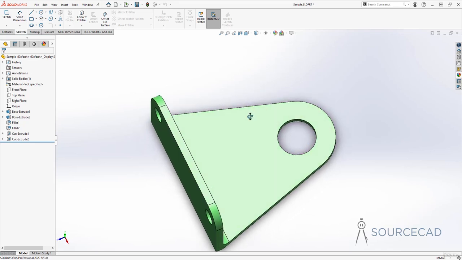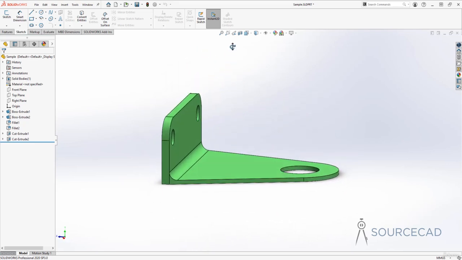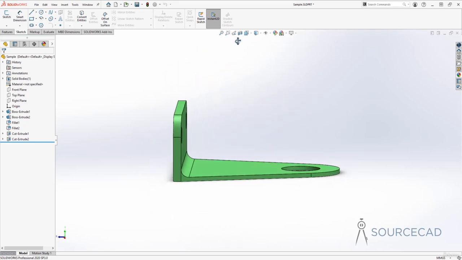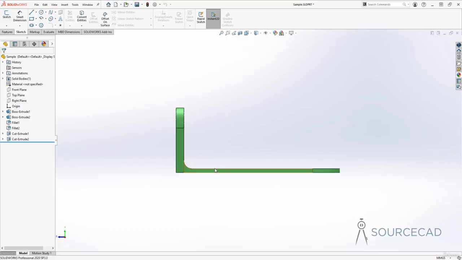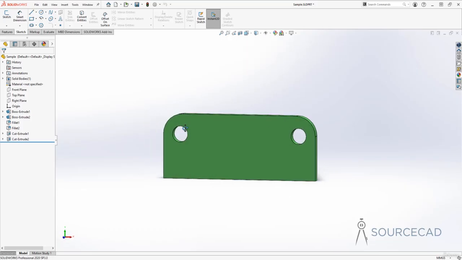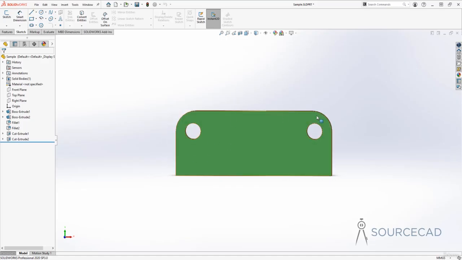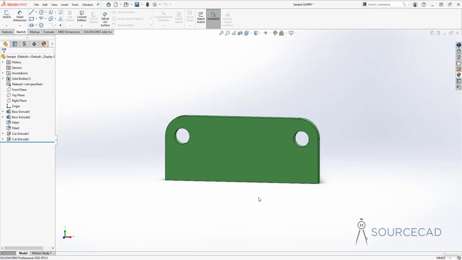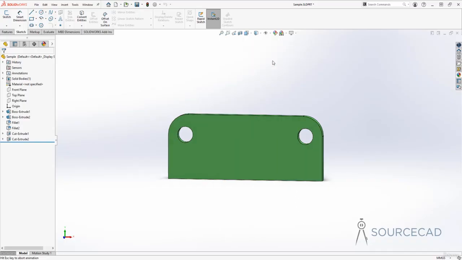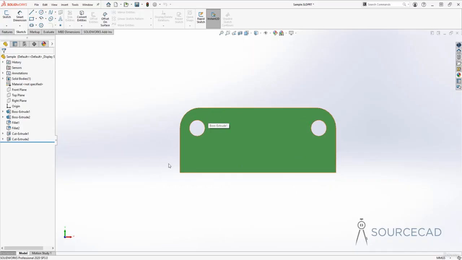So I'll just orbit my drawing to explain this, and maybe I'll just move it very close to this, but as you can see, it is not completely oriented to this direction. It is very close but not fully oriented. So I'll just move it kind of like this, and I'll click on normal to, and this will orient it properly. Similarly, if I just move it here, again, it may look like it is properly oriented, but it isn't. So I'll just maybe move it kind of like this, and I'll go to normal to, and once again it will make that plane normal to our view direction.